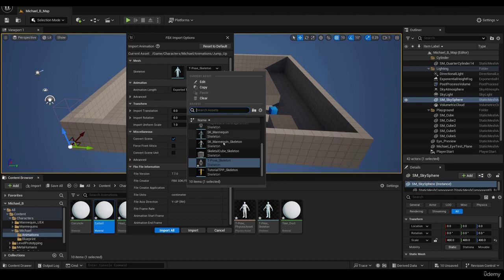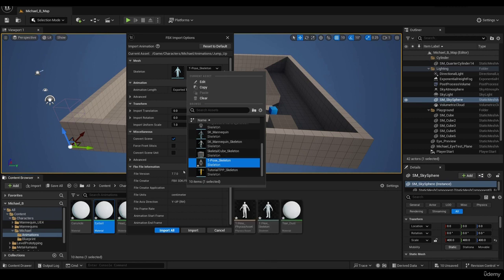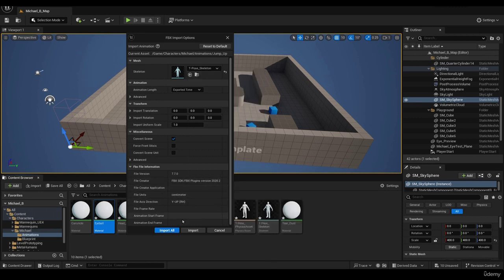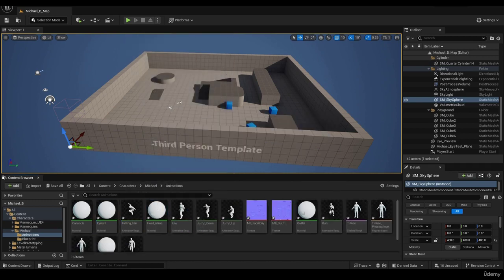Unreal Engine also has a bunch of these that you could use, but we need to use the one that we have downloaded from Mixamo, not the one that Unreal Engine has created for us. All right, just make sure that's selected and click on import all, and just wait for a bit as it loads. And there you go.